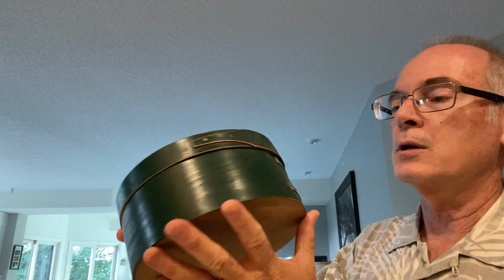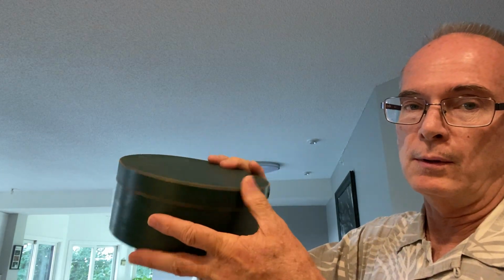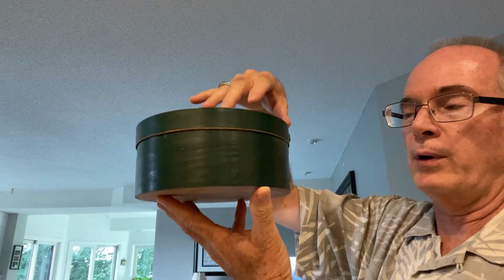I found this little vintage box, and it's in great shape. The reason I picked this up was, again, speaking of the Pink Elephant, that was kind of my theme today, I can use this. I'll have it for sale, but also I'm going to use it as a help for the displays to raise things up on the shelves and make them a little more dynamic, in that there's different levels of stuff and not all piled on one shelf. So that'll be a good item there.